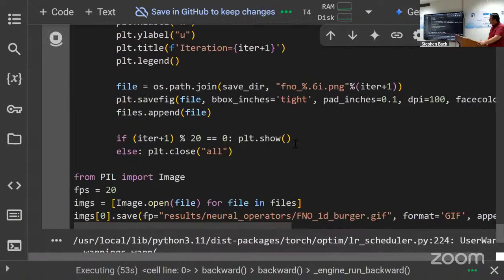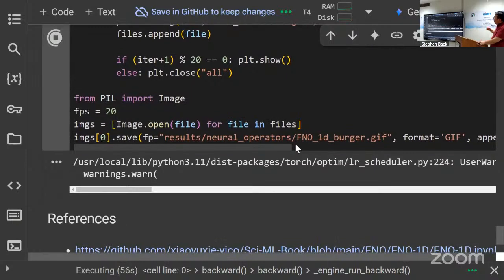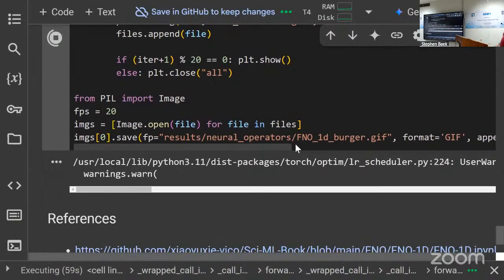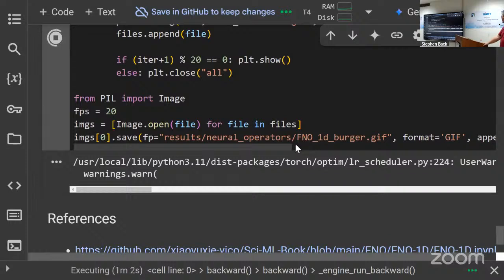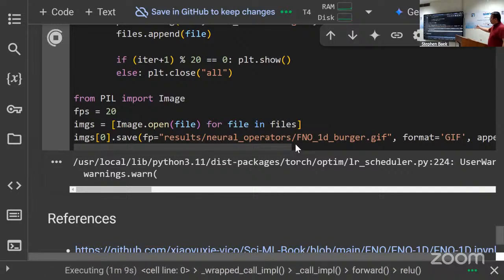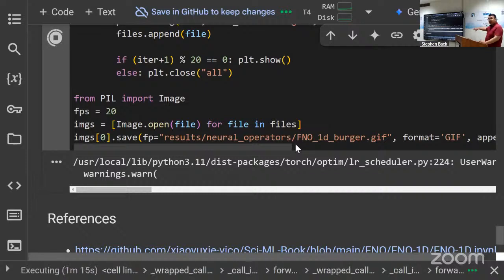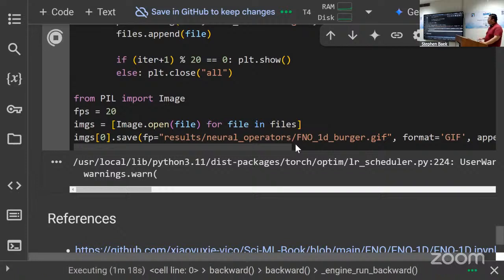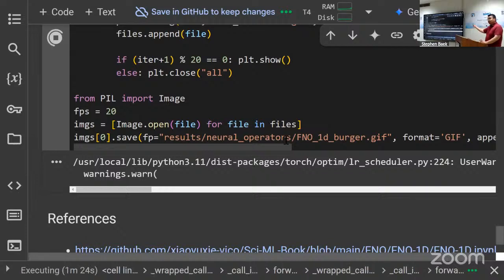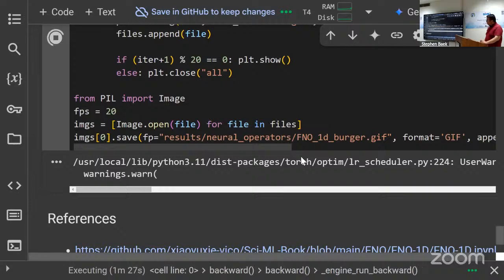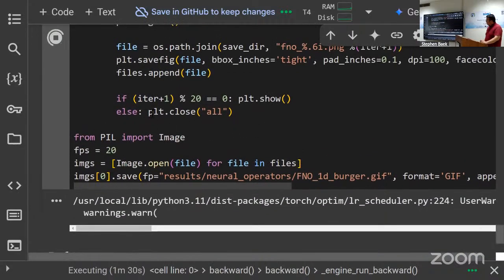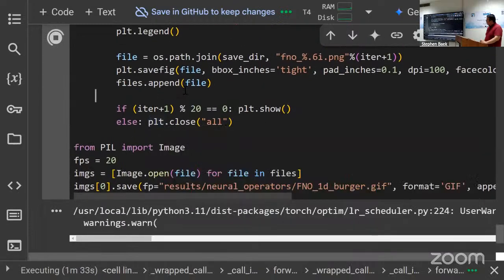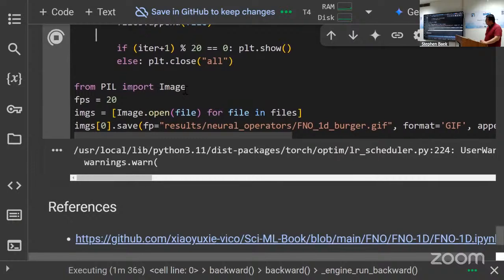And then after the convergence, you'll be able to see how the neural operator performs on the test data set. So, test data set, roughly 15% of the samples we set aside. And then for those unseen examples, we're basically testing if the neural operator will be able to make an accurate prediction. And for this 1D Burgers scenario, it does a fairly good job. I can show you once the training is done. But that's really what it is.